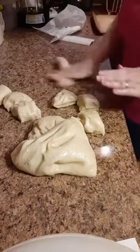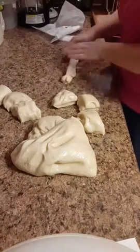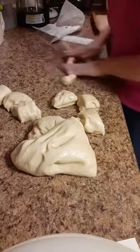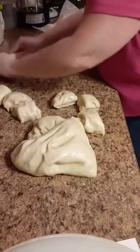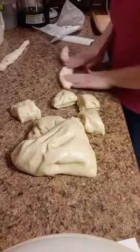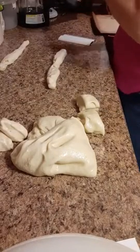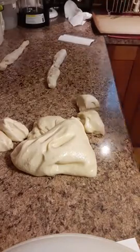Okay. Literally never had trouble doing this. Like I said last week, if it's live, that's when it'll go wrong. Okay. I don't know why it's not cooperating, but you want longish tubes here, and it's not giving me what I want. So you know what I think I'm going to do? Improvise. I'm going to get the flour back out. Did I put it away? Oh, camera's on it. All right, let's try that again.